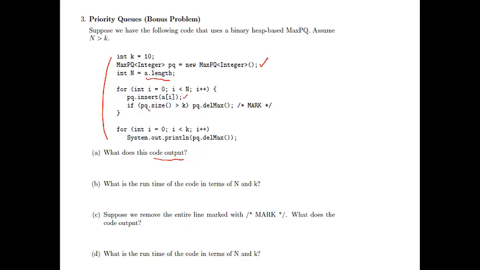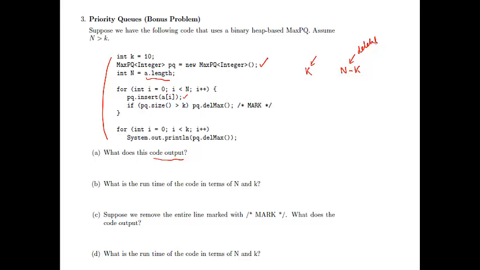Now notice that in the code, whenever the priority queue gets bigger than size k, you're deleting the max. So in other words, your priority queue will never be more than k. So you know that at the end, the priority queue will have only k elements, and you have deleted n minus k elements.